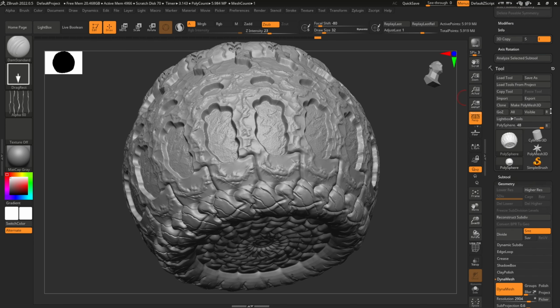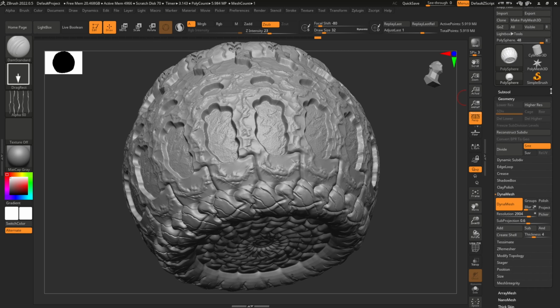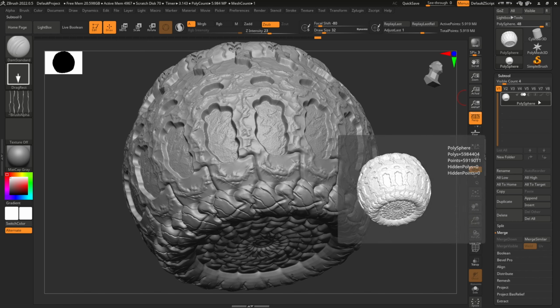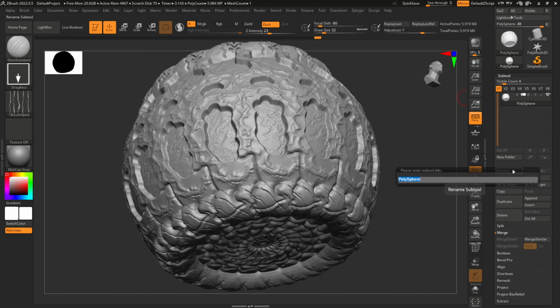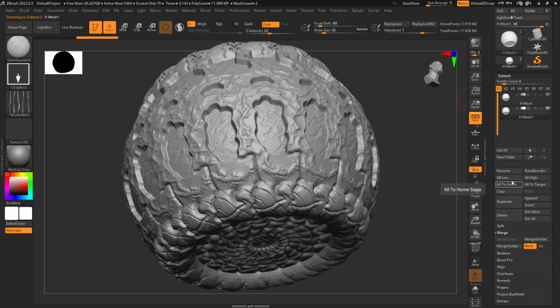So for that, what you have to do is just once again go to the subtool, search the subtool, just Shift-click so it is visible. And this particular thing, I have to rename. This is our high mesh, okay? High mesh. So just duplicate this, and just once again rename that, and we have a low mesh.